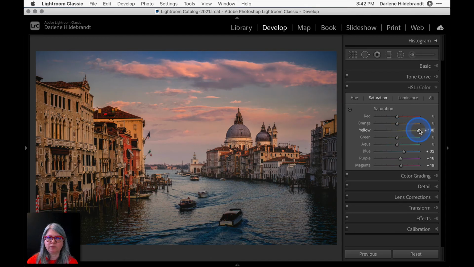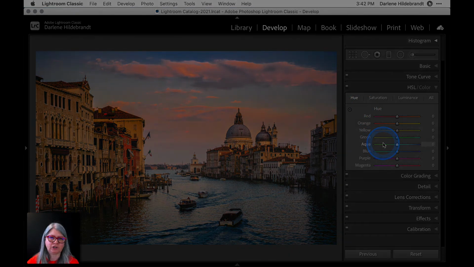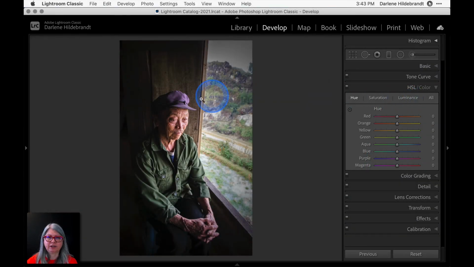If I want more yellow in the buildings, I can do that. Oh, see, it's more orange. There's also some orange in the sky, which is surprising. So let's go back and affect the sky. So it really allows you to do some specific color shifts. If, for example, I don't like this man's hat or the color of his hat, or maybe he has a red stripe on his shirt, I could affect the tone, the saturation, and the tint using the sliders.